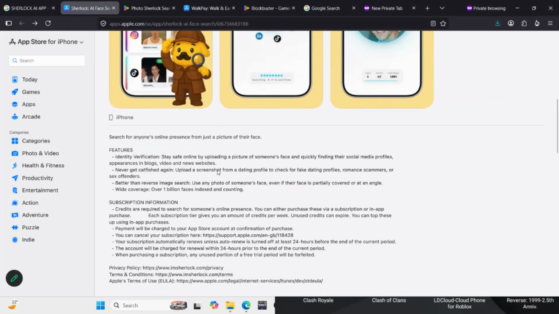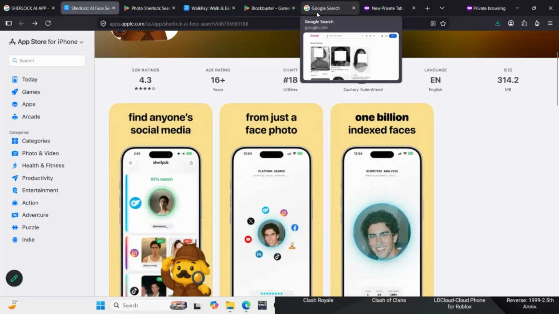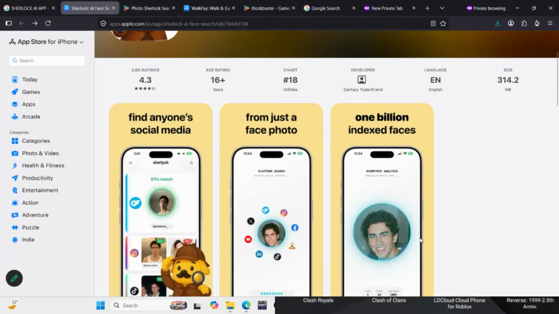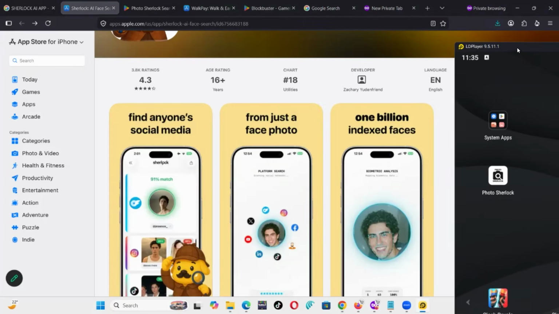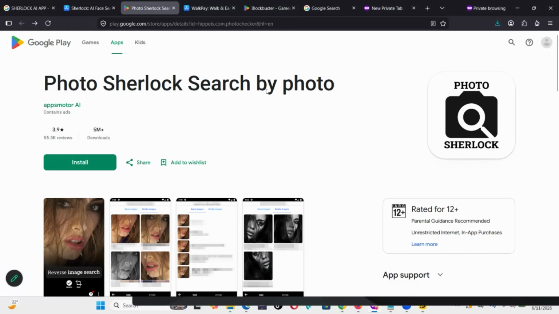Okay, so in these apps, what they say is you can get a photo of someone, then it can try to find that person. So I've tried to do some searches. I'm also going to try to search myself so that we can see if it really works. Now, on my phone, I've installed the Android one, which is called Photo Sherlock. It is the one which I'm going to test out with. And also, I will tell you what to expect from the iOS.